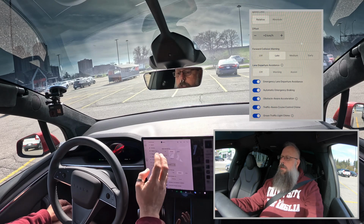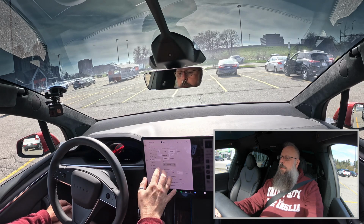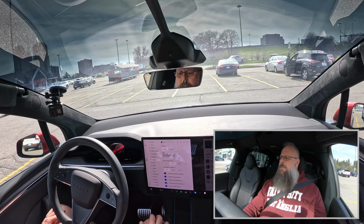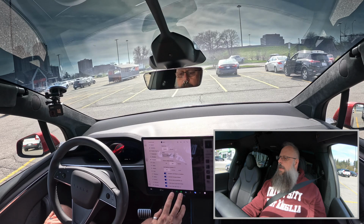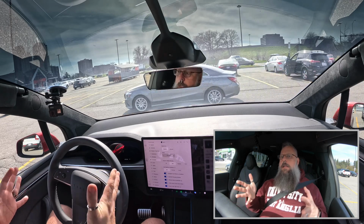Speed limit warnings, you can give it a chime or display a message, or completely turn them off, to say, hey, you're speeding. And then there's also a speed limit offset, so you can offset it by 10%. So if you're one of those people that drives 5 to 10 kilometers an hour over the speed limit pretty much everywhere, then you can certainly do that. Forward collision warning, I'm actually going to set that to late because I find medium quite intrusive and surprising sometimes. And then lane departure avoidance, it can assist, it can warn, or turn off in traffic aware cruise control. So this has quite a good lane keep system.